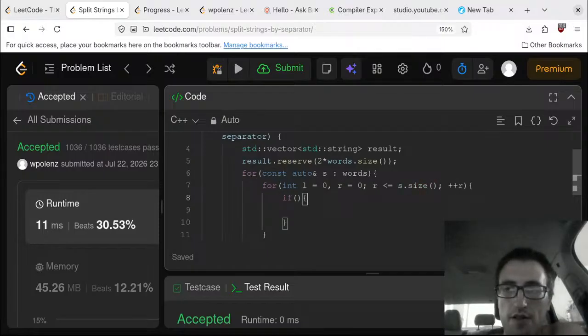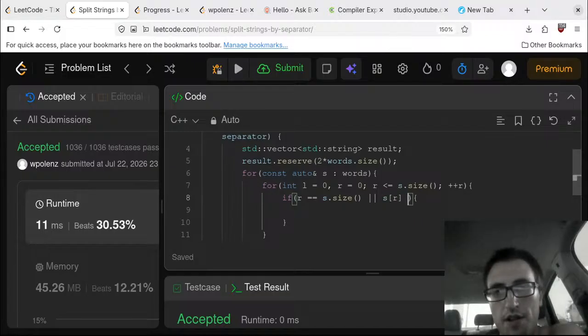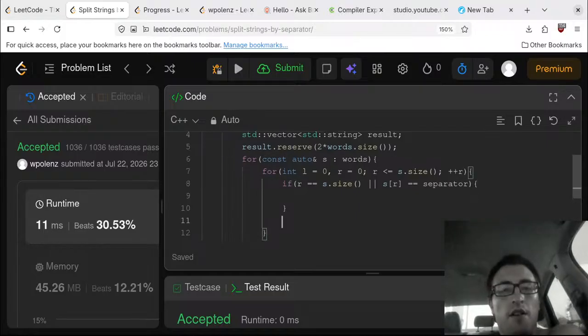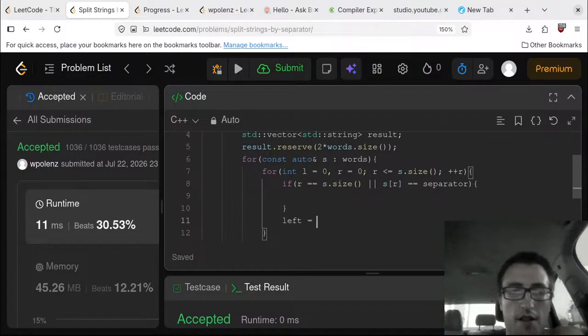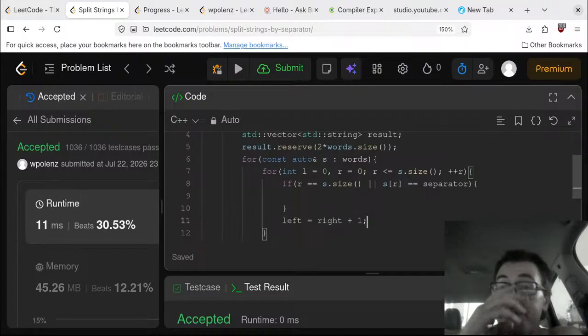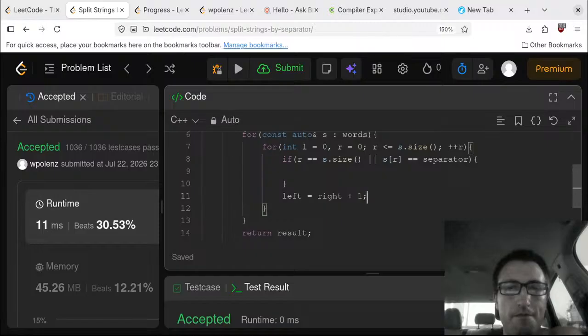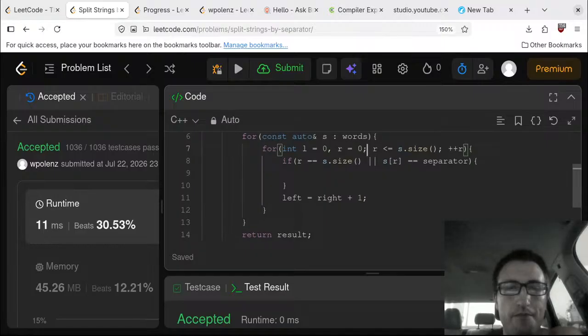Increment R. If R is equal to S.size, or S of R is equal to the separator, then left is going to be right plus 1. Or L plus 1.